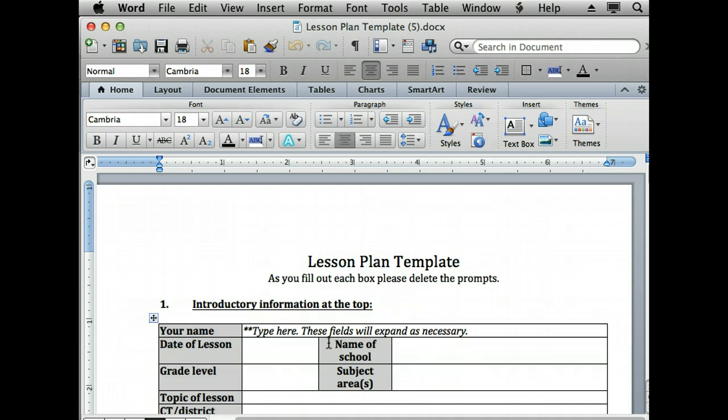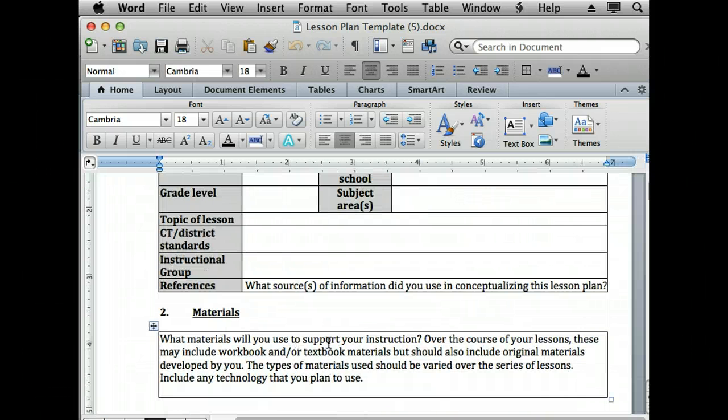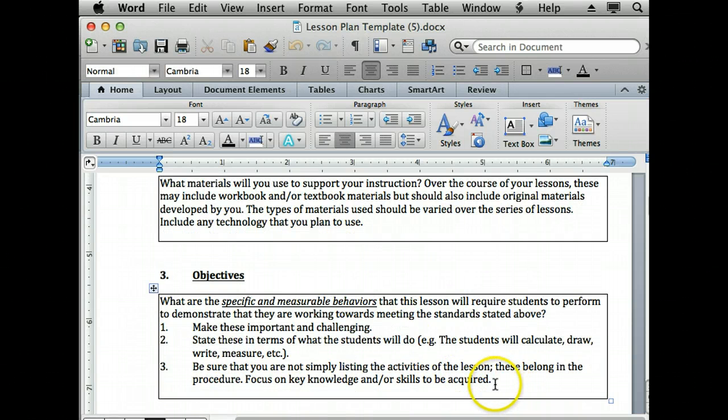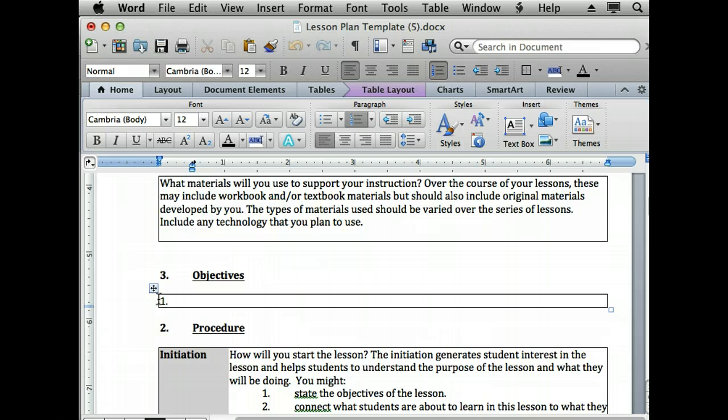Okay. On the template, it says materials. You can tell me what the materials are. Here in objectives, and this whole video will be online, what will I be looking for? What reading skill will you be working on?